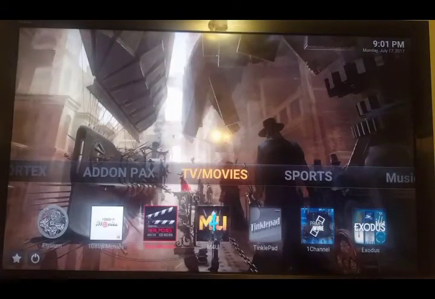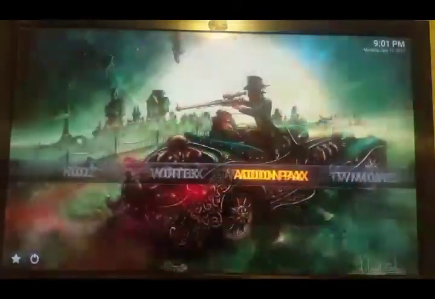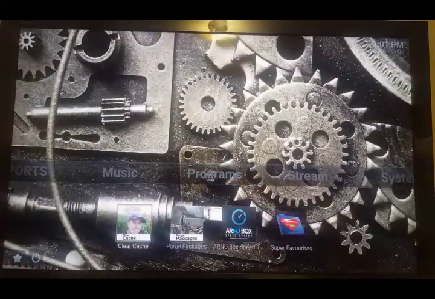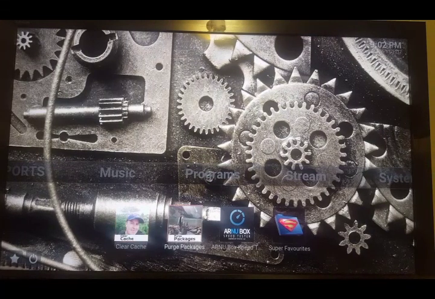All right, once you get here, chances are you're going to start seeing some add-ons updated and everything else. Give it a second to warm up, because once you start moving around, you're going to start seeing everything pop up, and you want to make sure that you're able to clear these cache and packages. So we're going to give it a second. All right, now everything's done.